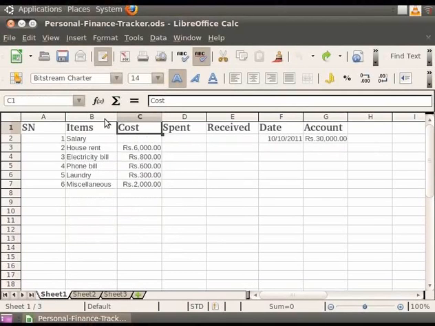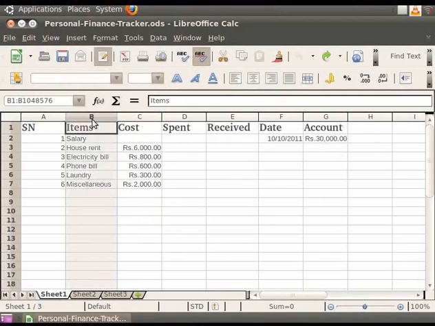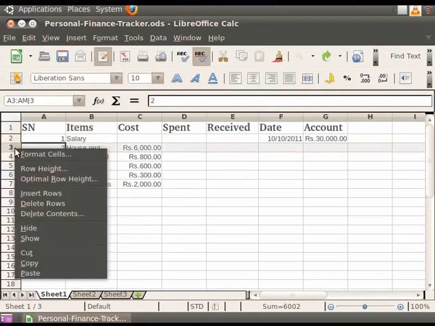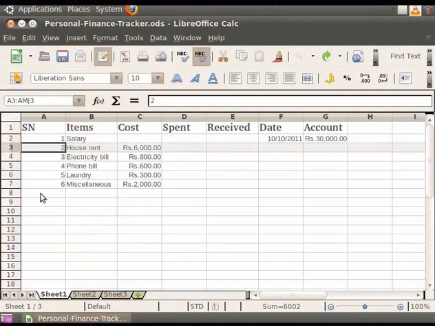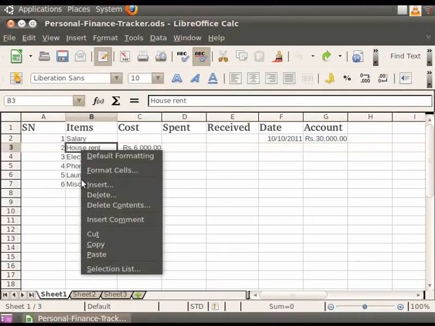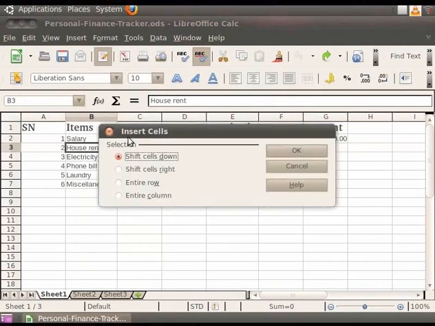If you have selected a column by clicking the alphabet that identifies it, or a row by the number that identifies it, then right-click and choose the Insert Columns or Insert Row option in the drop-down menu that appears, in order to add a new column or a row. Alternately, select a cell by simply clicking on it with the cursor. Then right-click and choose the Insert option. You will see a dialog box like this. Choose Entire Row or Entire Column option to add a row or a column.